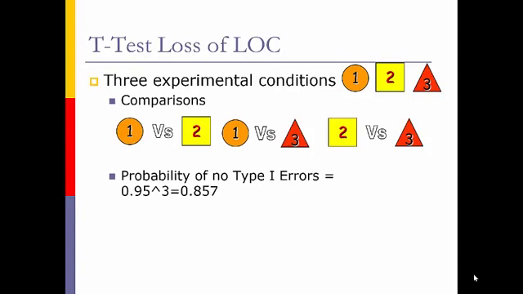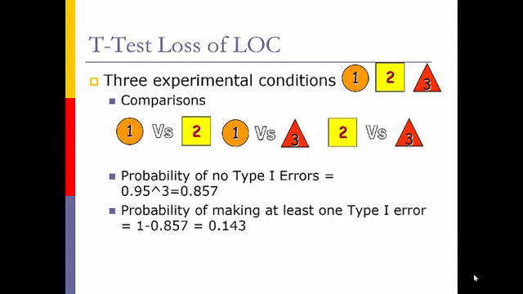So the level of confidence drops from 0.95 to 0.857, which increases our probability from 5% to 14.3% of making a type 1 error. I don't know about you, but that's not exactly desirable. So we call this a family-wise error. And when we do ANOVAs and post-hoc tests, we're actually going to be making these calculations to determine exactly what level we want ANOVA to run the calculations at.